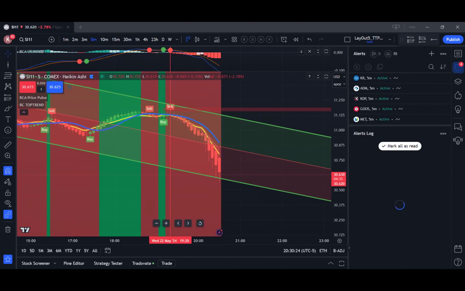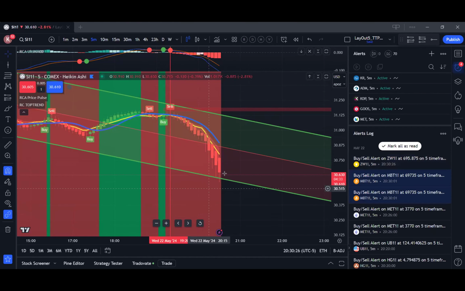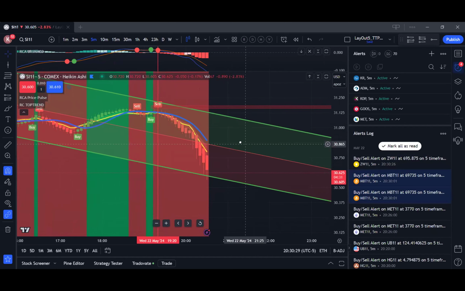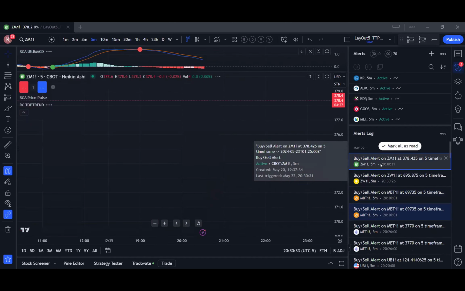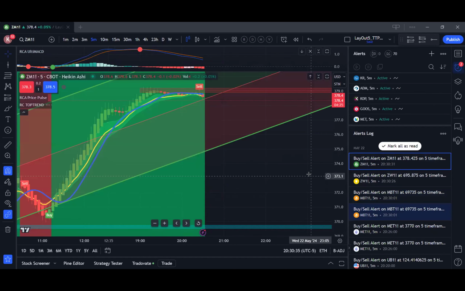Now we are waiting for the next trade. Once we do, we already made our 550 plus, but we'll take one last one and then if anyone has any questions, I'll take them.